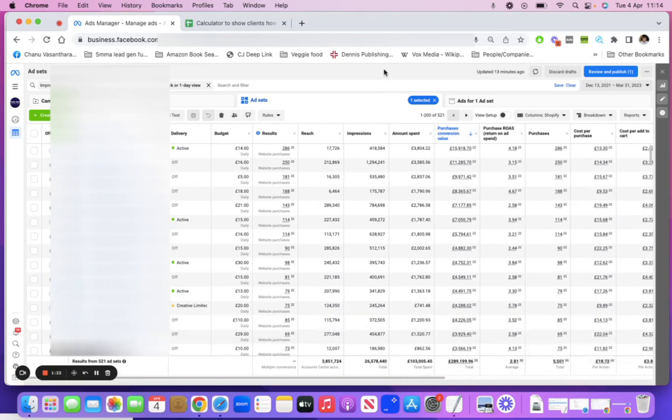So with customer acquisition, you always want to be looking at what ad spend you're spending, and then the revenue generated, what the actual return is on that. Once you acquire customers profitably, which we are doing here in this case, it is then time to nurture those customers on your customer database on email, for example, to build out lifetime value. So let's dive into the calculator and take a look at how we can break these figures down and forecast revenue, profits, lifetime value, that kind of thing.